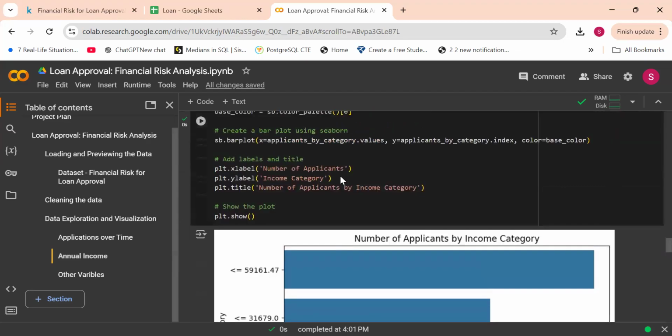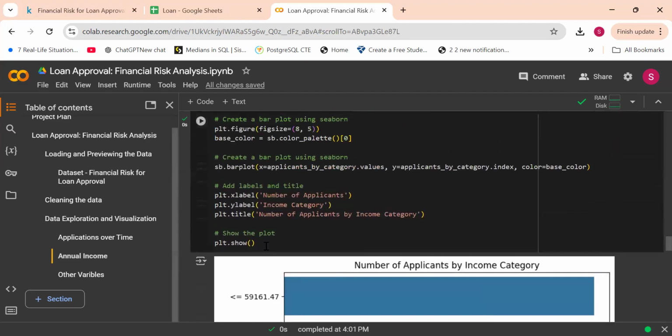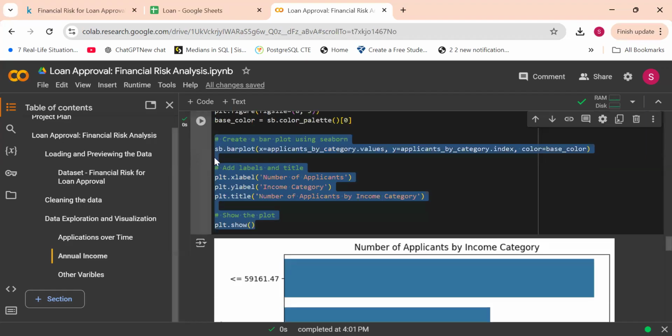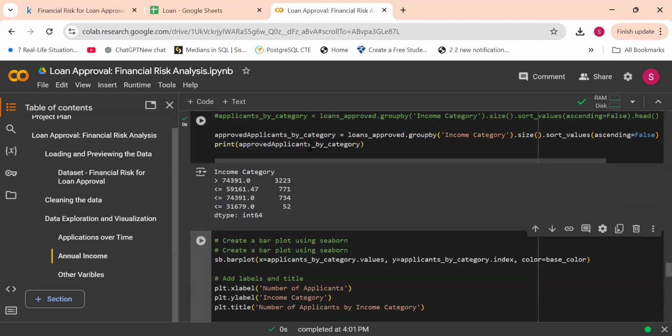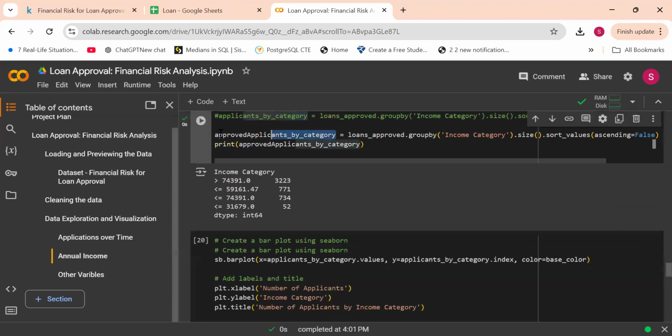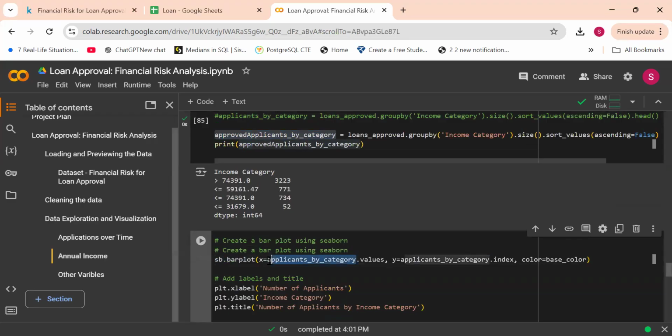So what are we going to do next? We want to visualize this. So we're just going to copy this, paste it here. And then now we'd want to take approved. So everywhere there's applications by category, we do approved by category.